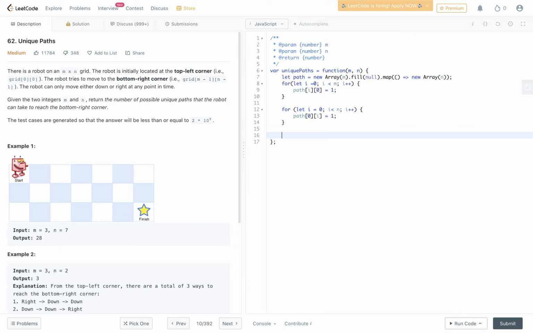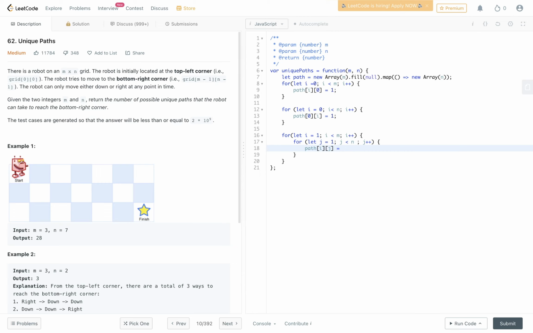Now comes the rest of the array. We need to write two for loops for that. Let i equal 1, because we already know the answer for the zeroth index, so that's why we are starting from 1. Then let j equal 1, and j is less than n, j plus plus. Now for path i at j, what will be the value?